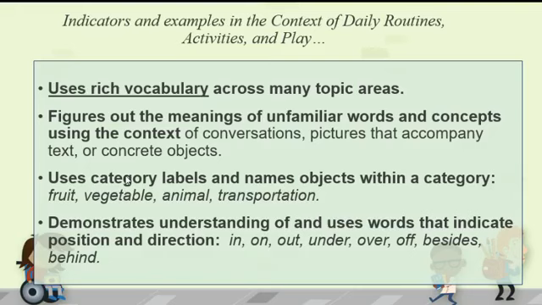So in the indicators there, it talks about figuring out the meaning of unfamiliar words and concepts, using that context, using things around them, pictures in the book, or that prior knowledge. Also, using category labels, thinking of things like where they belong. So if I were to say fruit, I know that a banana is a fruit. But if I hold up a car, is a car a fruit? No, it's not. It's going to be transportation. So when we think of where this belongs, or what are other fruits, it helps to clarify things that are maybe a little difficult to understand.